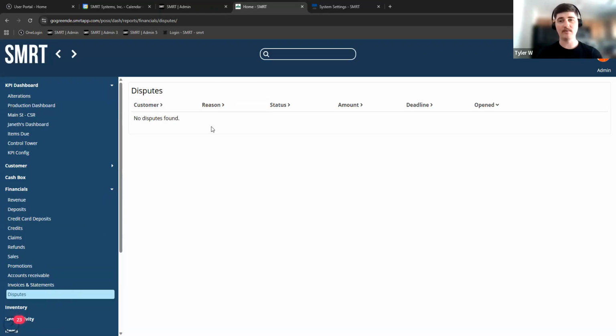It's going to give you a lot more information, and you're even going to be able to see why you lost or won. It'll at least provide you a reason from Visa, MasterCard, American Express, whoever it was. There's going to be a lot more information, and it's going to be stored data. So you no longer have to call us at the end of the year to ask how many disputes did I have last year, how many I won, how many I didn't win.